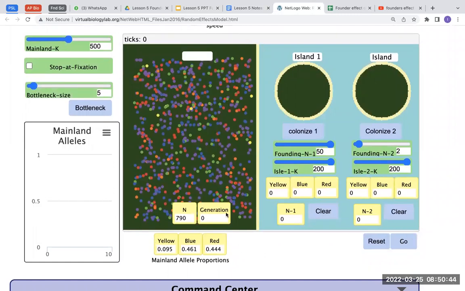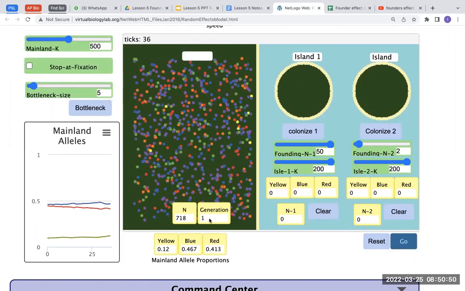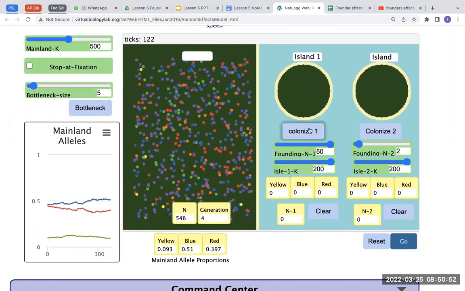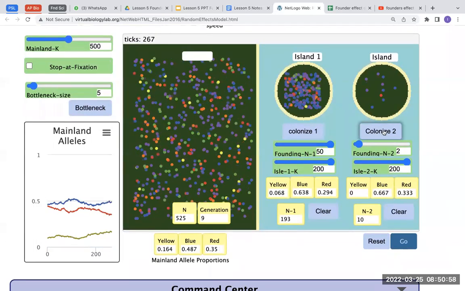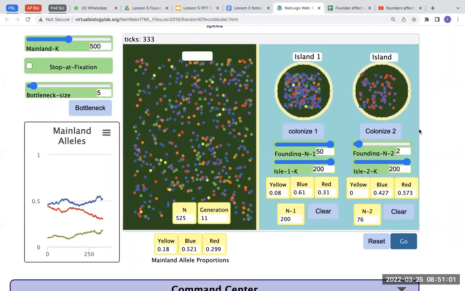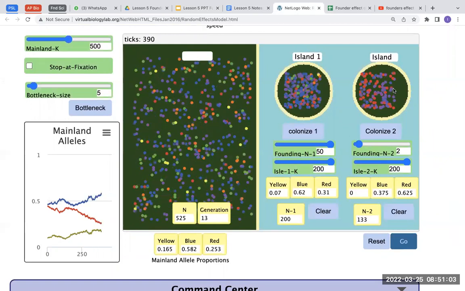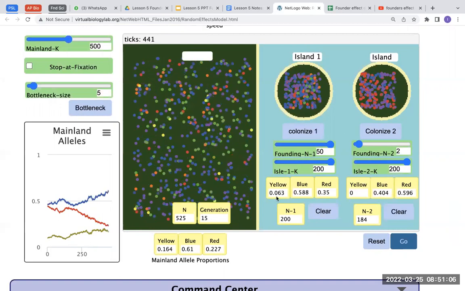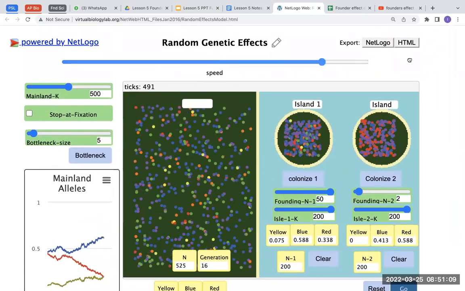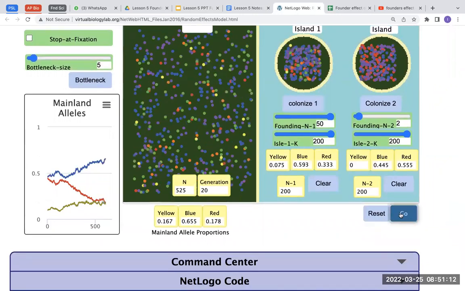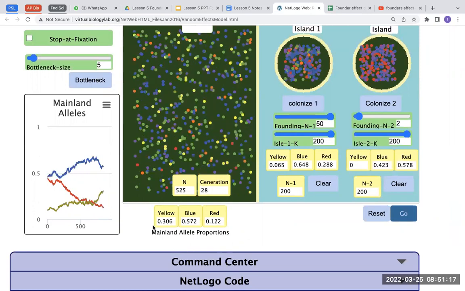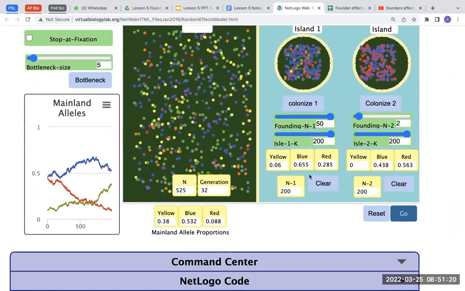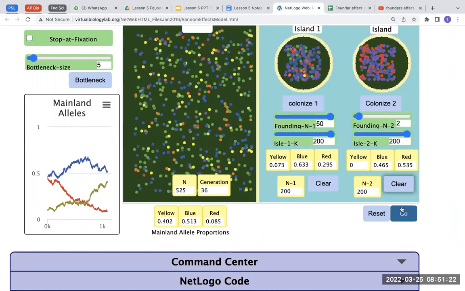After you have set everything up, once you click go, you're going to see a generation running, and we're going to click colonize, and it's going to drag 50 individuals and start colonizing it. Then if you click colonize again, you get 2 individuals, and you can colonize this island as well. Run it until it reaches generation 100. And then you can click go again to pause it and record the difference in allele frequency in the main island and in these islands.